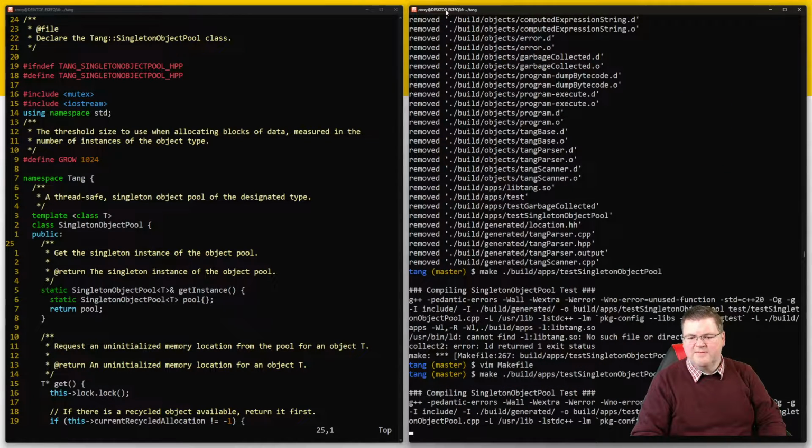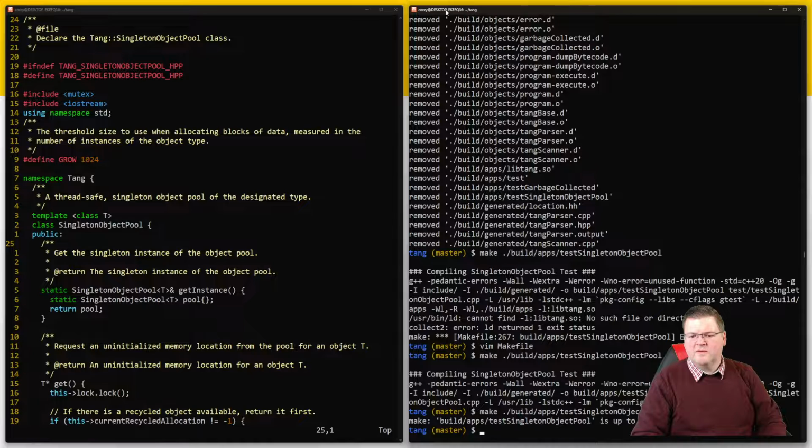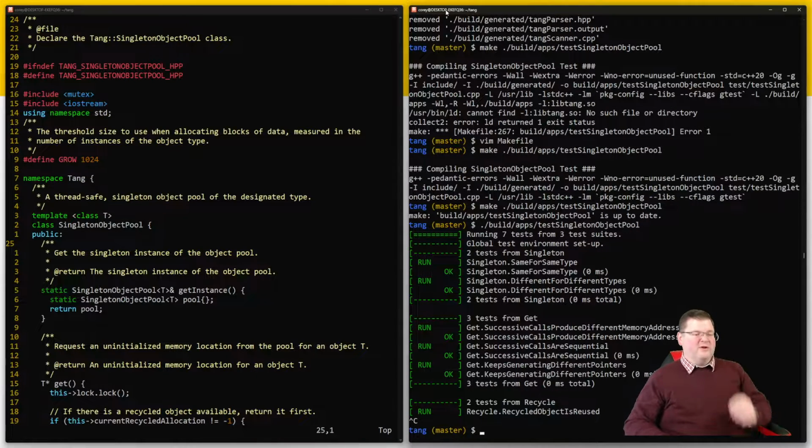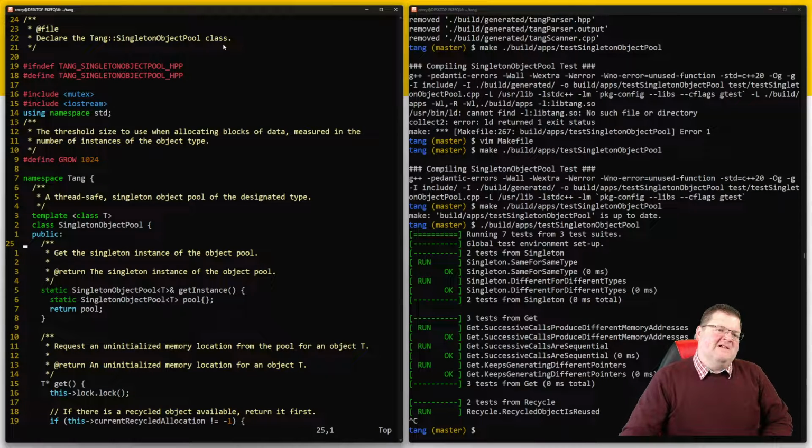Do this again. There. Now it should be able to make it without having to go through the entire rigmarole. Sorry, just a slight quality of life improvement. Still don't know what's going on, though, with the test.